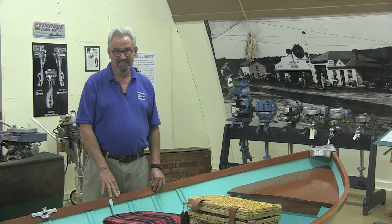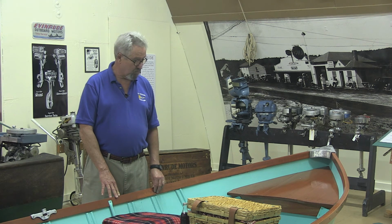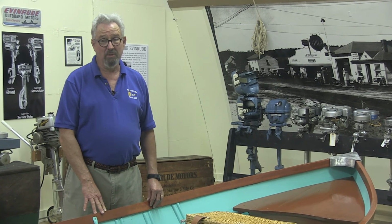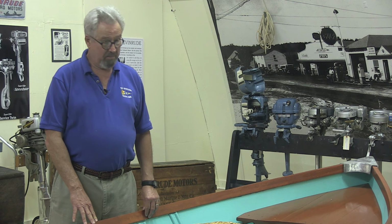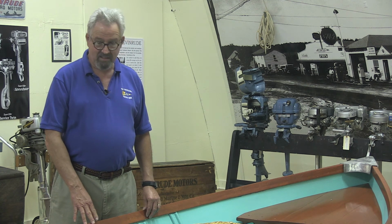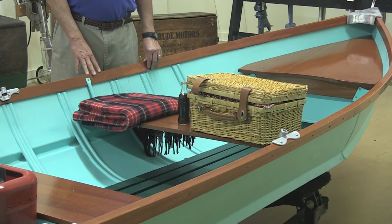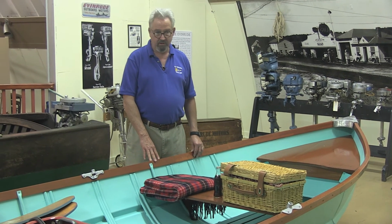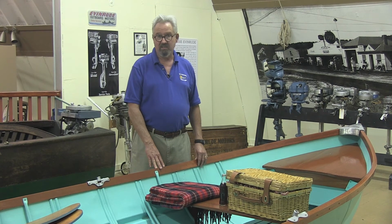The interior of this boat is an interesting blend, John, of metal and polished wood. It is. Most of the wood that you see in this boat is all Brightwork wood. Now, my guess is that most people who owned this boat actually probably painted it all. Yes, low maintenance. And you'll see that the floorboards in this boat are basically inexpensive painted pine floorboards, just designed to keep your feet out of the water. Yep. But this was restored to its original marketed condition with the Brightwork in it. All right, and so that's how it was sold.